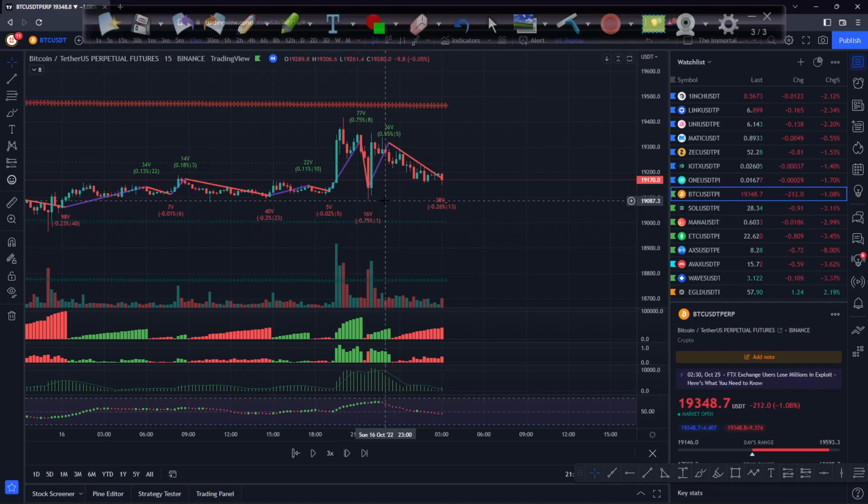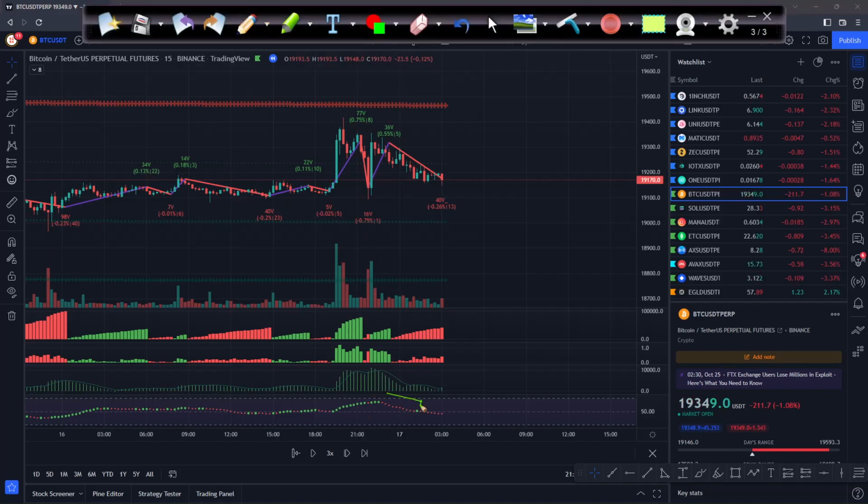So here we could have entered short here. So what is it telling us? Well, with this much volume, we were making lower lows, or the same amount of effort was present there. So yeah, we could have entered short here as the RSI was decreasing as well. But see, the volume is decreasing, so I'm a bit cautious that it's not a legit move.